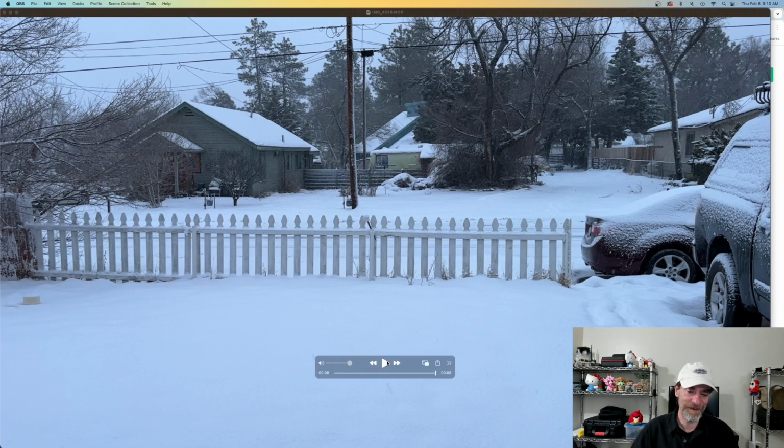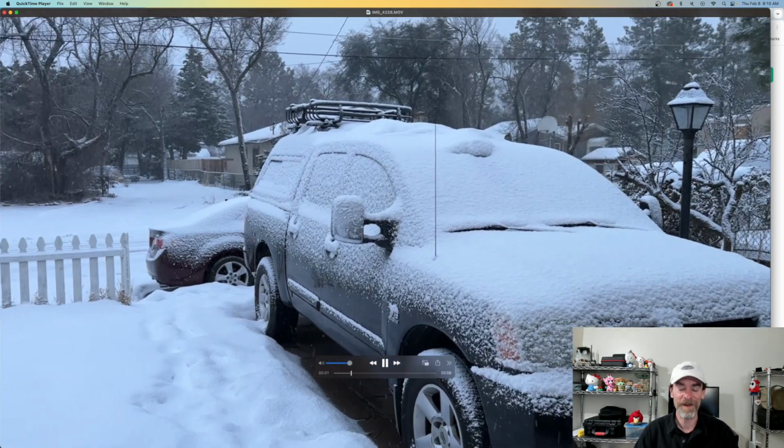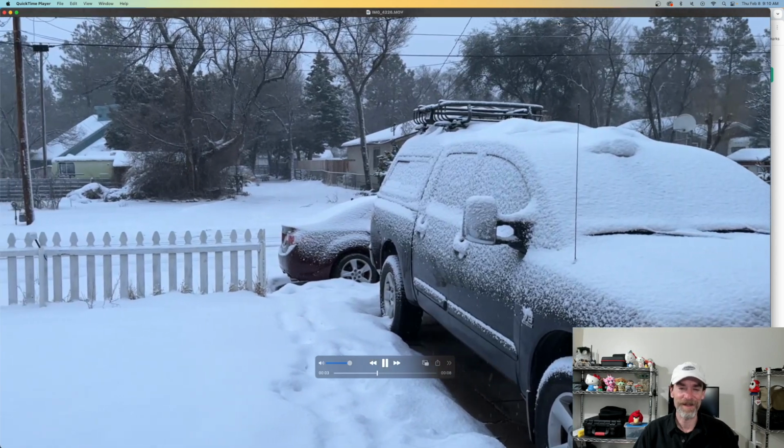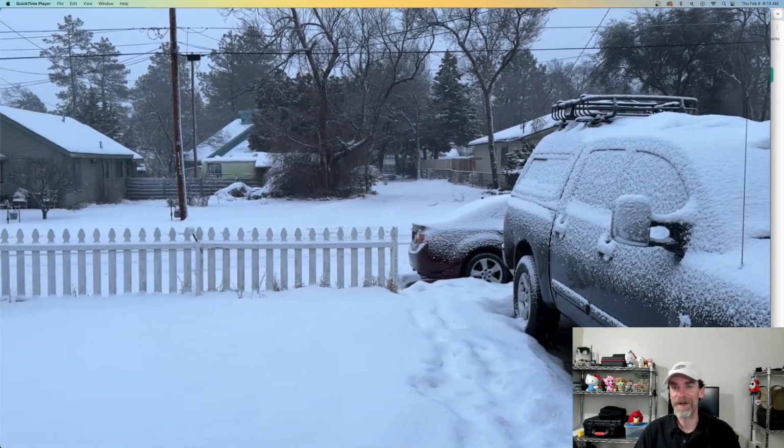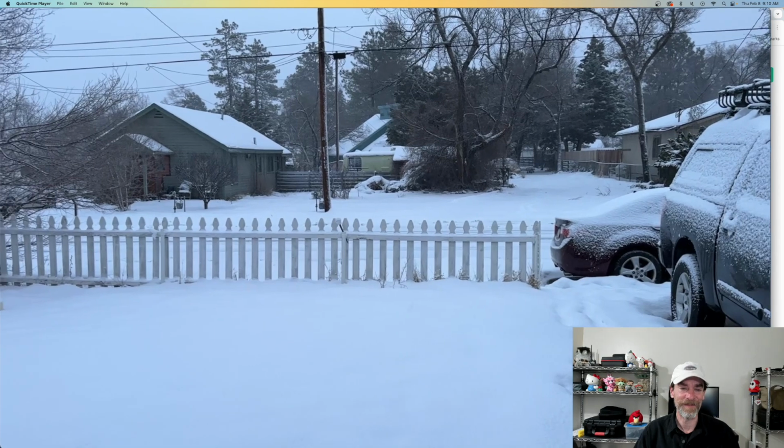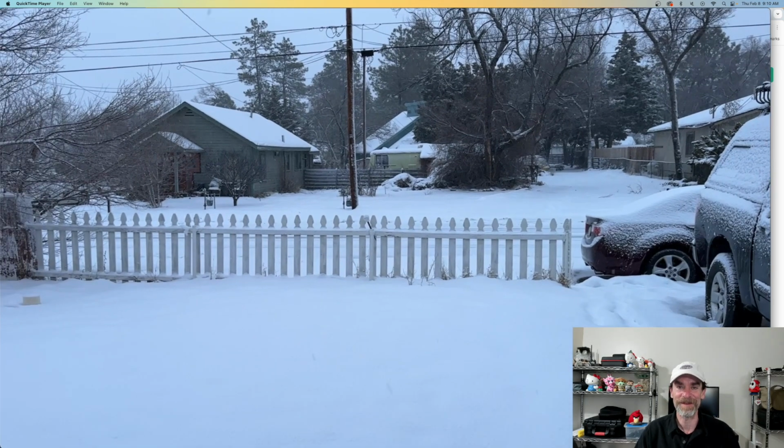So this is literally what's going on outside this morning on screen. You can see the Titan is nice and well covered with snow. Yesterday we had a couple of inches. Today we've got a couple more inches, and apparently this is going to go on into the afternoon and evening. But we'll see the sun again probably on Sunday. And then we'll have a couple clear days, and then we're going to have more of this.